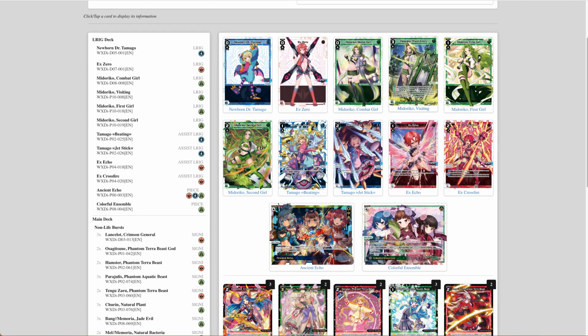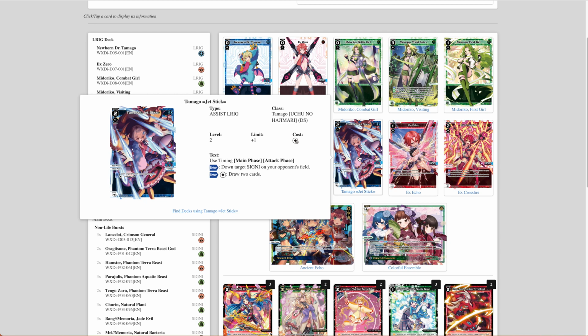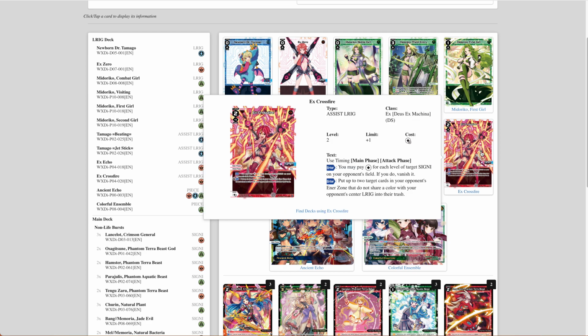Going into the assists, which I think are the most important part of this deck to understand how it supports the Midoriko. We've got Tamago Beating at the front end. This again is also more Enter Denial. Being able to put something on the bottom of the opponent's deck means that it's one less enter that you need to worry about. But you follow it up with Tamago Jetstick, which draws you cards, an X Echo, which draws you cards, and X Crossfire, which enter burns your opponent.